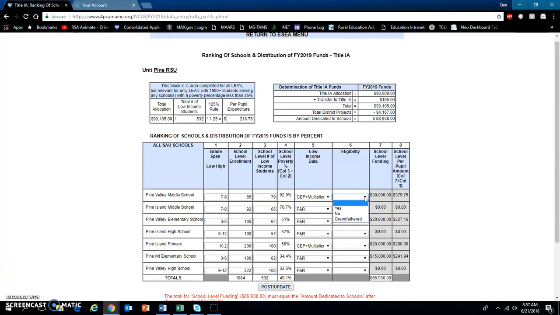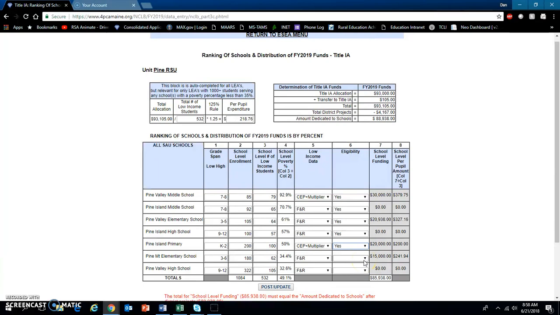So then we have to look at all schools with a poverty greater than 35%. Since we're more than 1,000 students and more than one building at each grade level, we would then select all schools that are greater than 35% as eligible to receive Title I funds. This is regardless of whether they receive Title I funds or not, but they would be eligible.